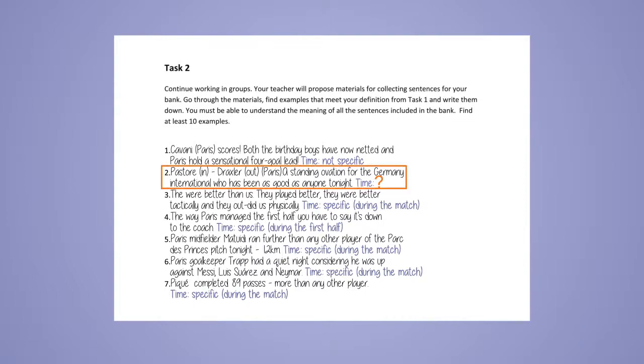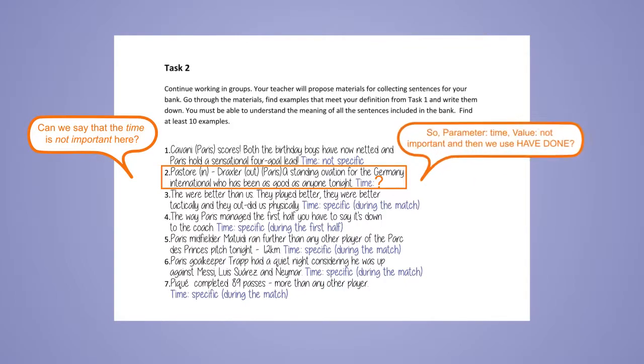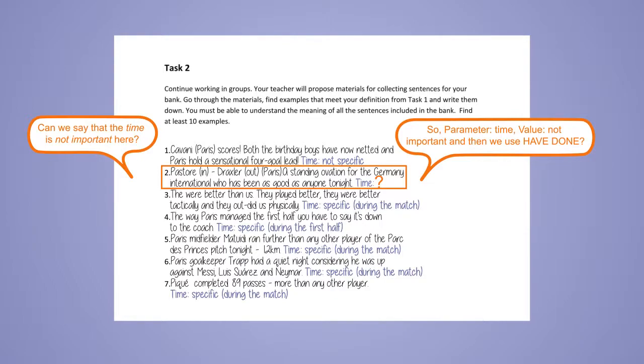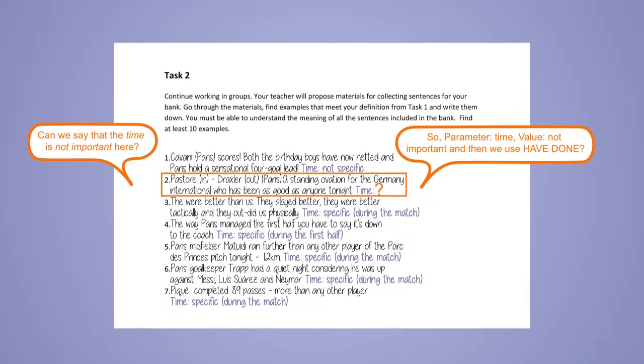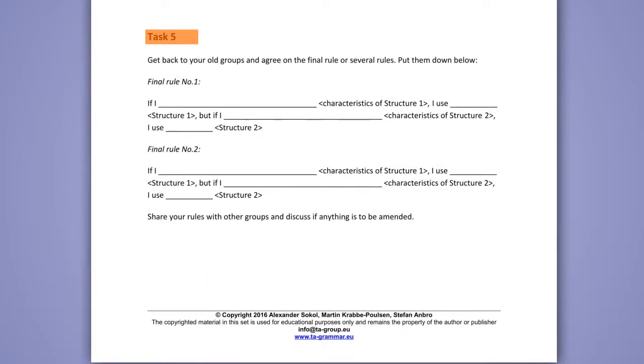Therefore, in task 4, the groups are reshuffled so that they can also benefit from the ideas of other groups and use their rules to explain the sentences under question. A number of useful dialogues about grammar can take place here. If necessary, the teacher can also provoke such dialogues by posing questions to group members. In the end, students get back to their initial groups, exchange ideas, and agree on the final rules underlying the choice between the structures.